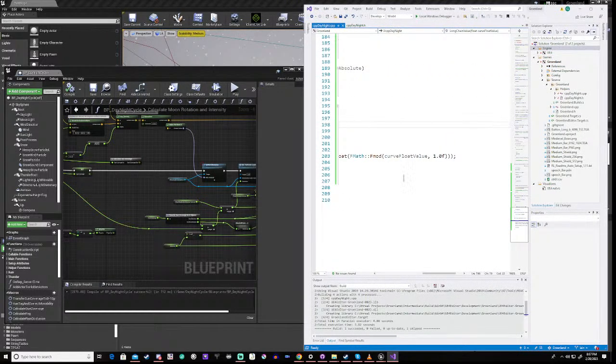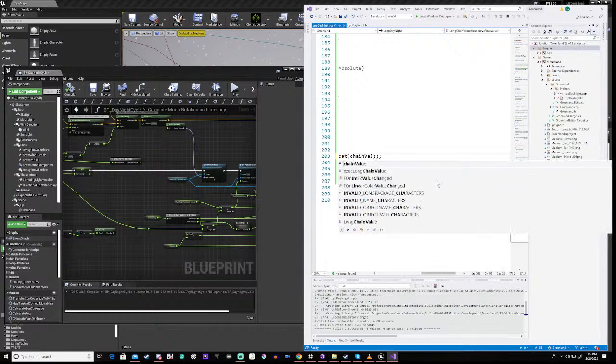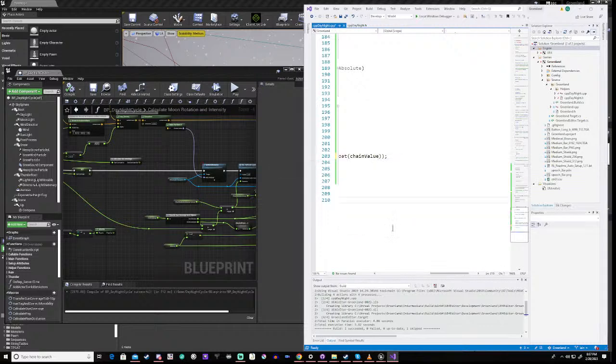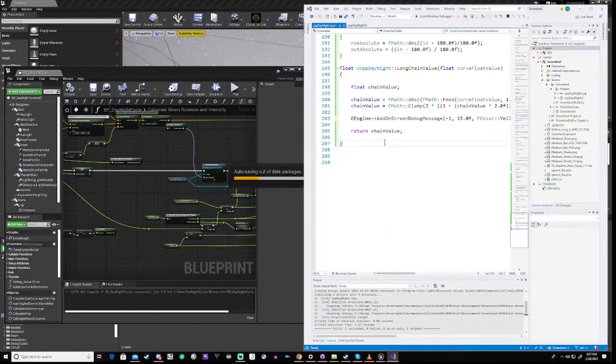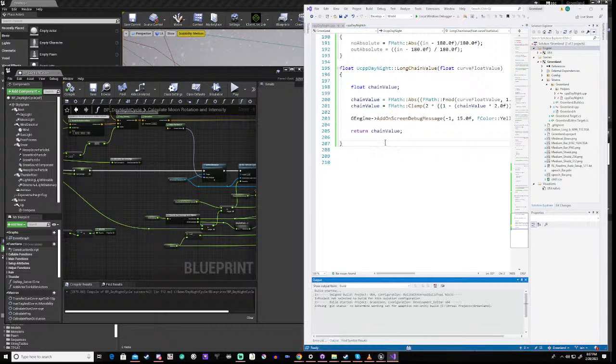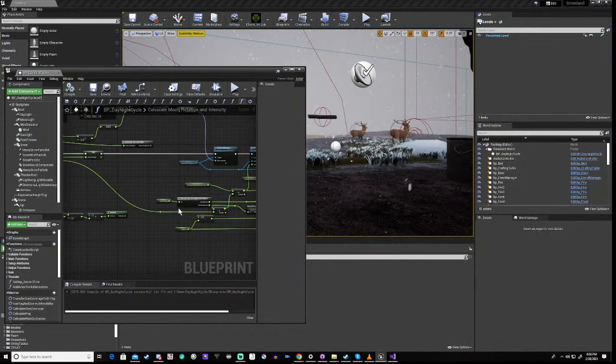Right, so basically this was right all along, as chain value. So the only reason that it appears to be beating me is the usual. My logic is fine. It's either Unreal Engine or C++ itself that is giving me an issue.